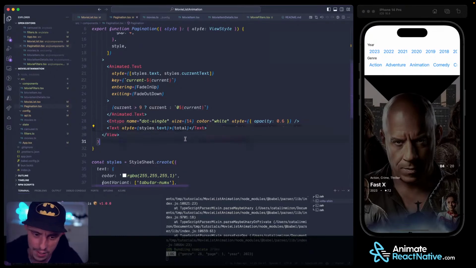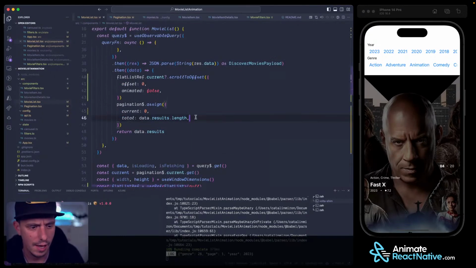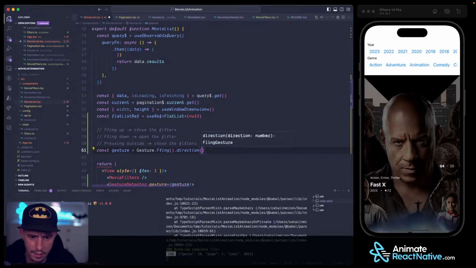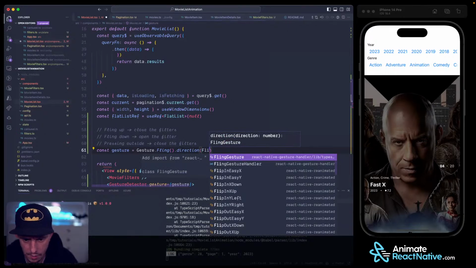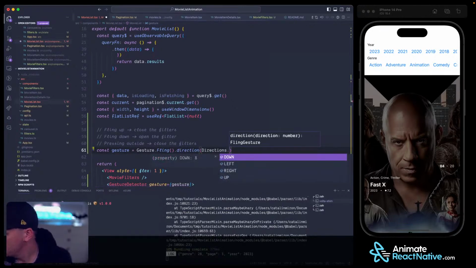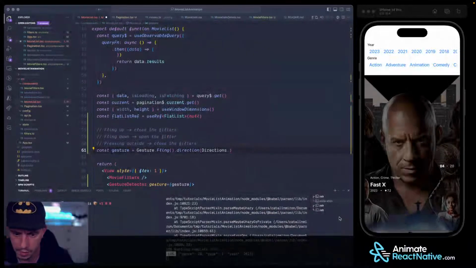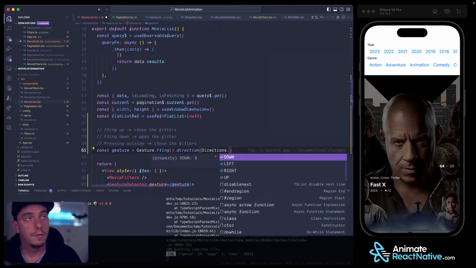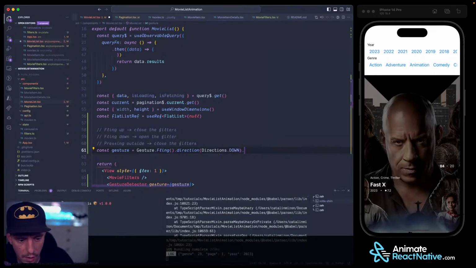But anyway, so we have this, right? And now we should animate this based on the fling. So let's create a fling. I'll create the fling down. So fling direction, I think my stream is... let me disable the preview here. So it's directions. If I fling down, I'll do it differently, right?